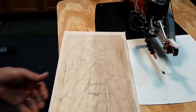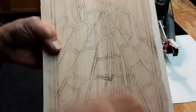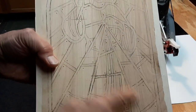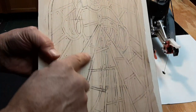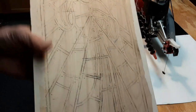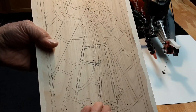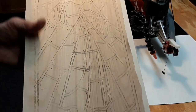All right, everyone, we're over here at the scroll saw. And as you can see, I made all my pilot holes. And all these cells, these areas that I'm going to remove here, it's going to take me a little while. It's probably between 80 and 85 areas that I have to remove.